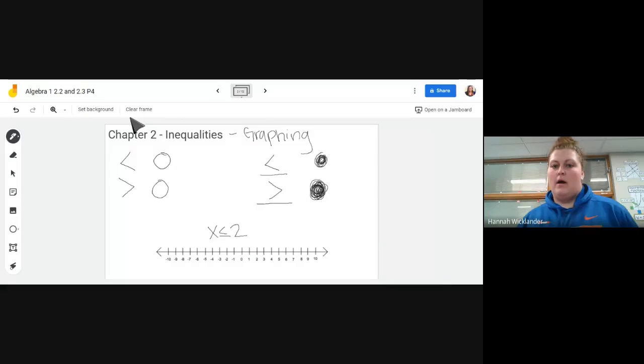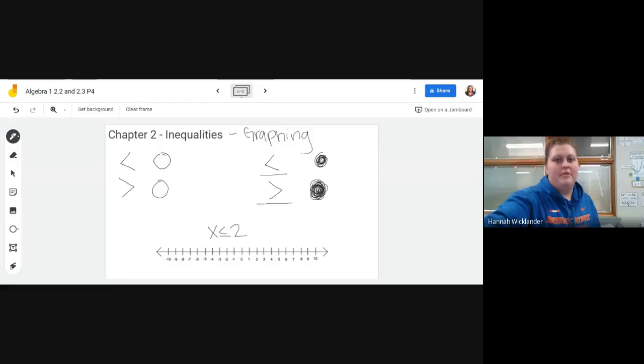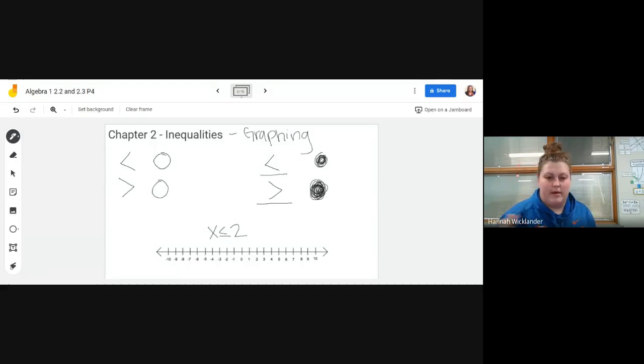Now, graphing inequalities you should have done, but here is a review again. If it's a normal alligator mouth from like when you were in 3rd grade with no line underneath it, it's an open circle. But then once we put the line underneath it, it becomes a closed or shaded in circle. So when we're graphing, we always want to have x on the left-hand side and our number on the other side. That way we can just follow what this arrow looks like to graph.